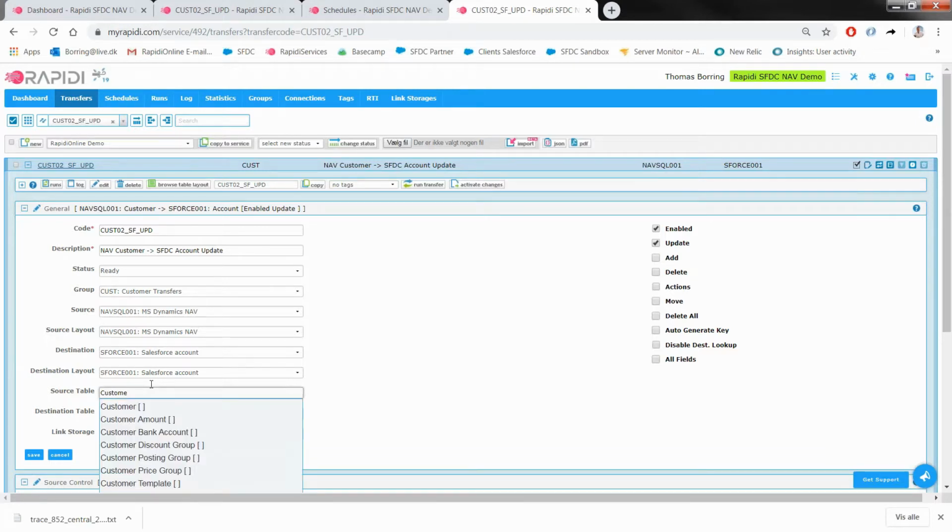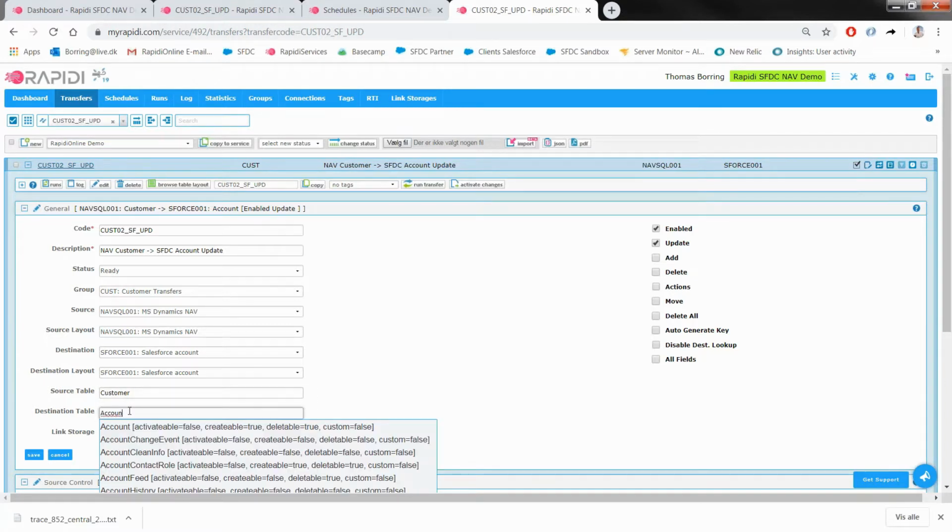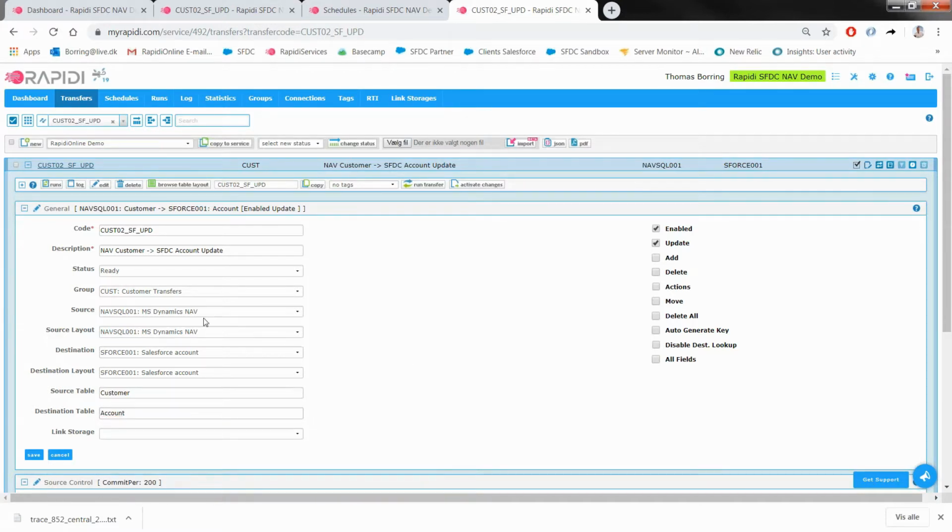And because we're reading the design of it, you have some intelligent lookups, so you don't have to go back and forth between the systems. You can actually just start searching. If you know it's something with custom, then you can find the table here. The same with Salesforce because we read the layout. So the connections are set up. You have a source table, a destination object, and you can then choose what the transfer does in regards of doing updates only perhaps, or updates and adds, or adds only, and so on. So there's a lot of tweaks and definitions and functionalities to accommodate a lot of different scenarios.